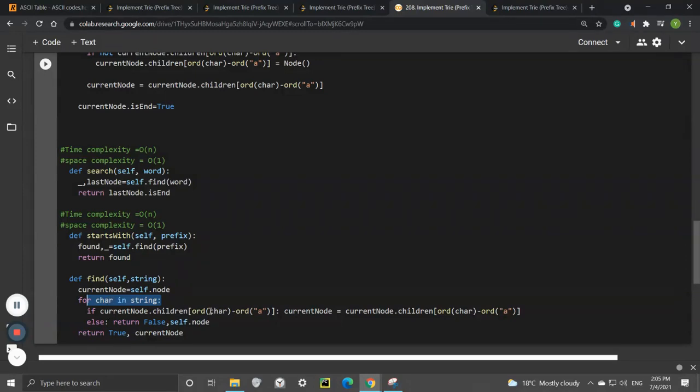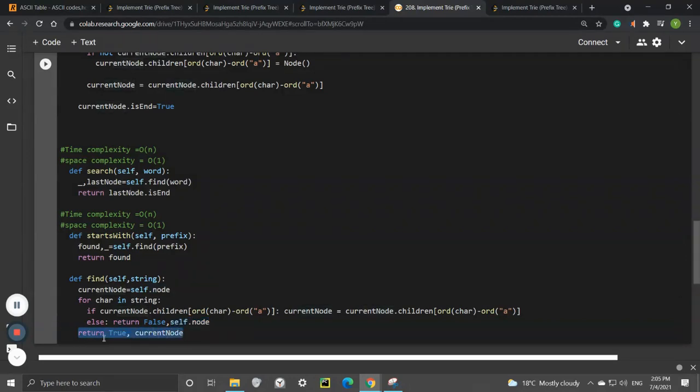If that character is already in the children, we update the pointer. Otherwise, that means we couldn't find it. That's how we return a false, meaning that we couldn't find this child, and also return self.node, the root node.